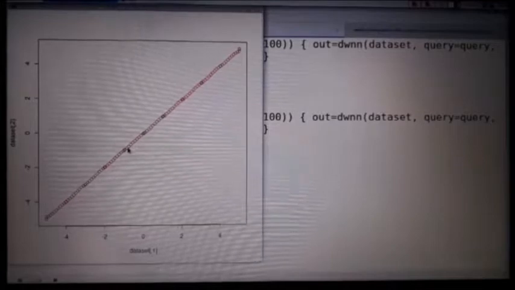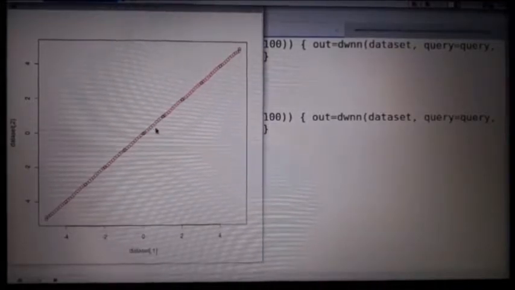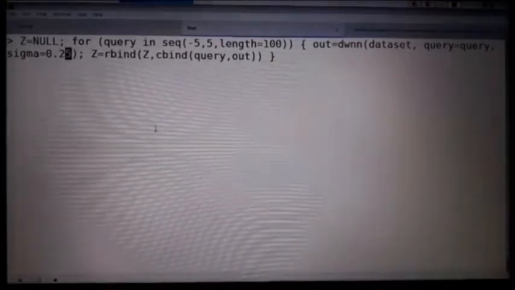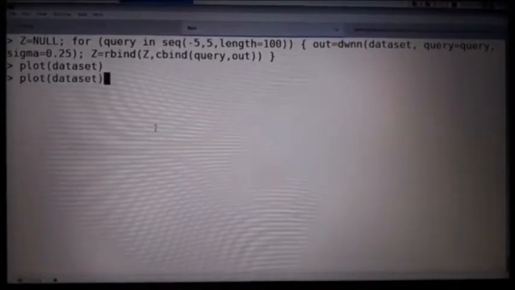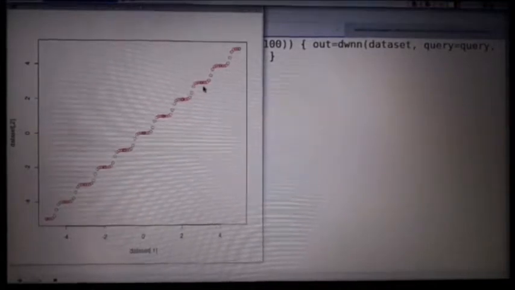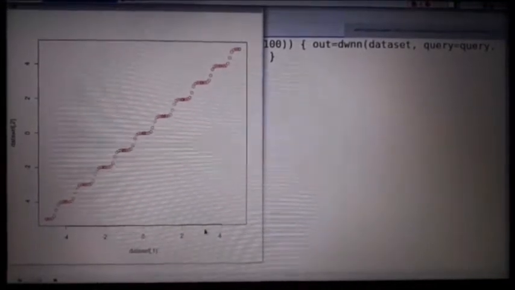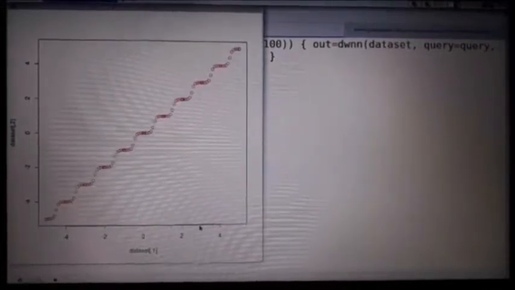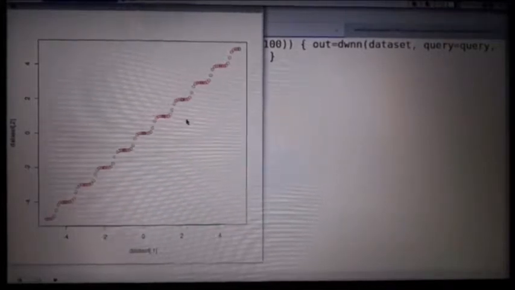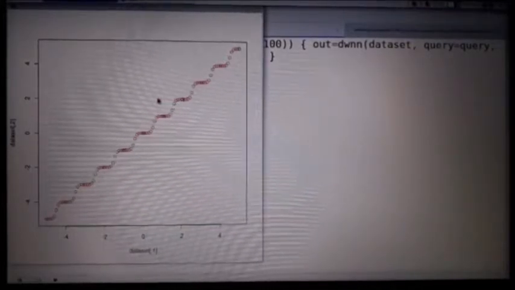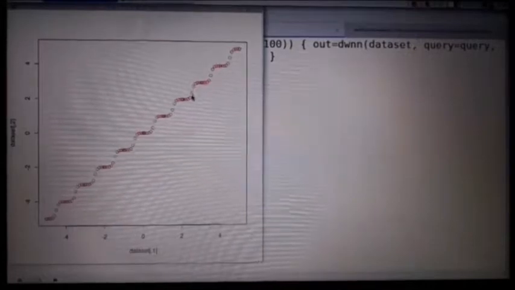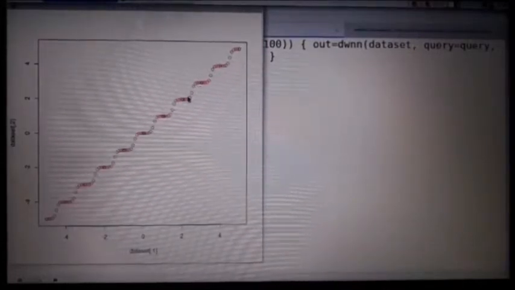Somehow it's going to start having some shaky behavior. Okay, again, reducing it to 0.25. Okay, plotting. Take a look. That's very interesting. Why do we have this sort of behavior? Because every time we are close in this axis to some value, we are close to only that value, so it is going to influence our output with its particular output value. It's not going to combine its value with the other nearby points.